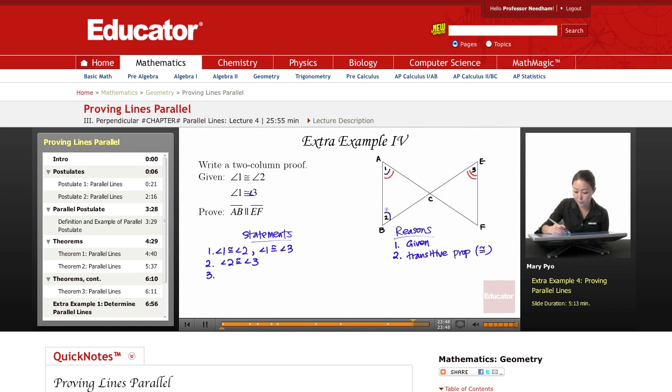Then, from there, since I proved that angle 2 is congruent to angle 3, I know that they're alternate interior angles, right? So, alternate interior angles are congruent. That means I can just say, well, since alternate interior angles are congruent, then these lines are parallel. So, step 3, you can do, you can say that angles 2 and angle 3 are labeling them as alternate interior angles, or you can just go ahead and write out what the proof statement is, what you're trying to prove, since you already proved that they're congruent and they're alternate interior angles. So, depending on how your teacher wants you to set this up, this will be either step 3 or step 4.